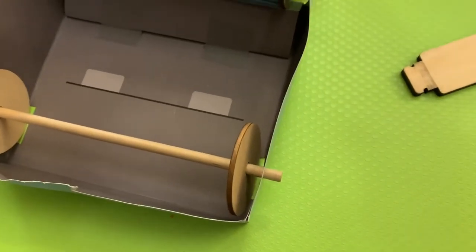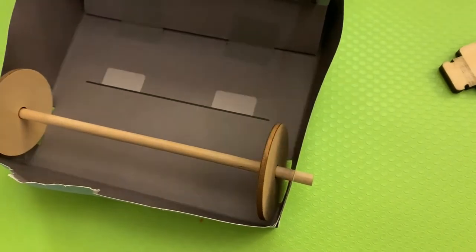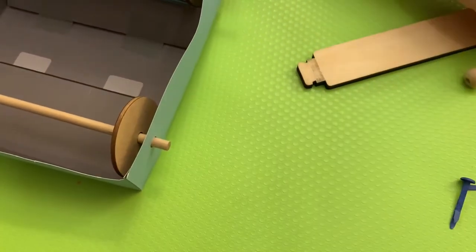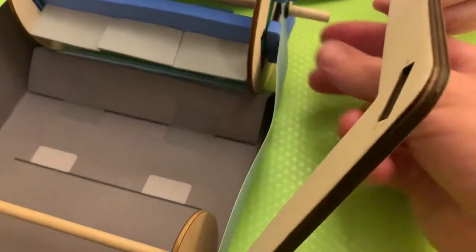Alright, so we need more black rubber bands, right? So that this goes on without it falling off. What do you put this on first? Yes, guys. Okay, guys. I think we're going to take these out, though. I think these will kiss.